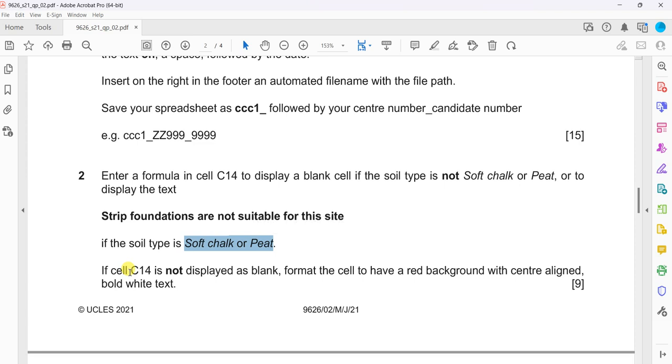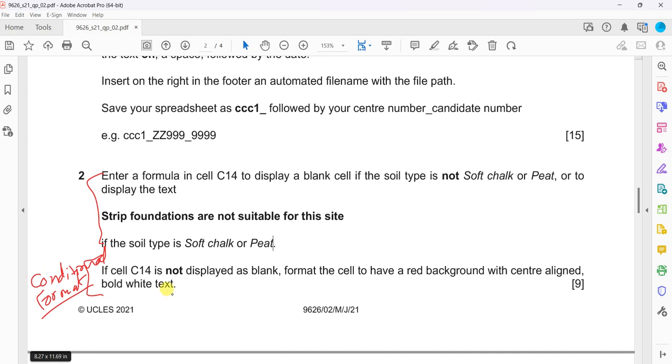If the cell C14 is not displayed as blank, format the cell to have a red background with center aligned, bold, white text. Okay, now this one is conditional formatting, and I will delay this until I finish the formula here.